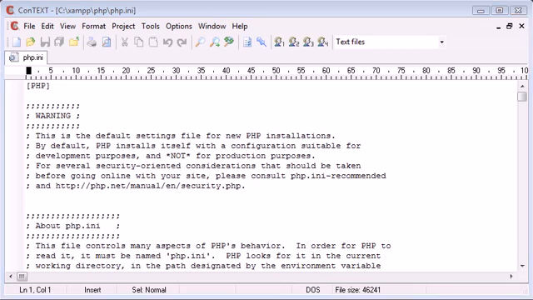Okay, so when we open up this file, you notice that we have a warning and a bit about php.ini. Now this is very important. By default, PHP installs itself with a configuration suitable for development purposes and not for production purposes. What this means is the default installation php.ini is not suitable for when you, say, have a local web server on your computer and show people your IP address so they can see what pages you're running.